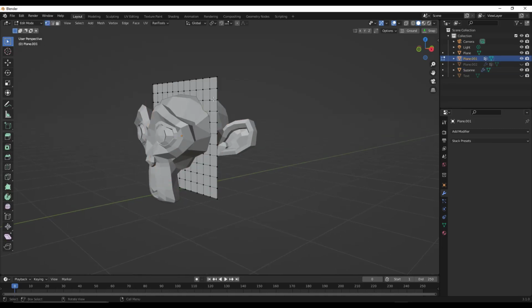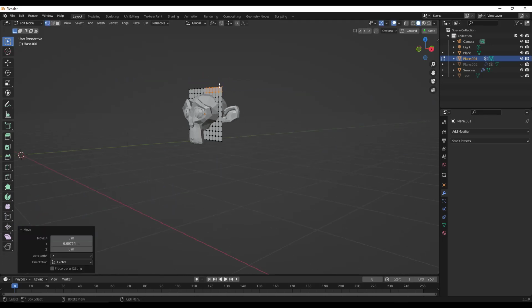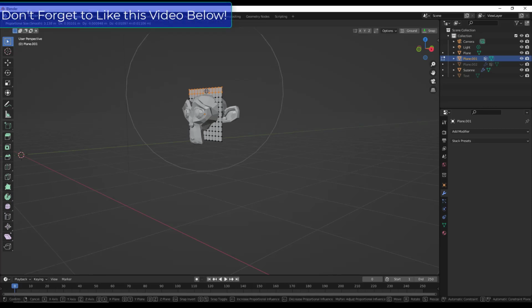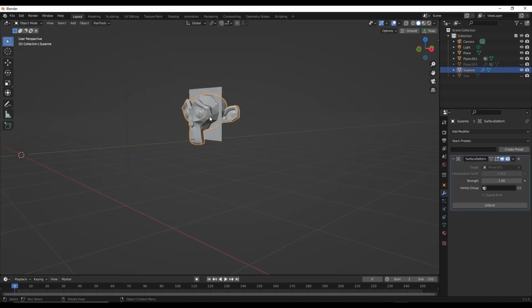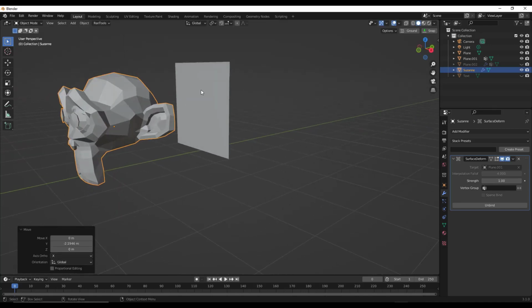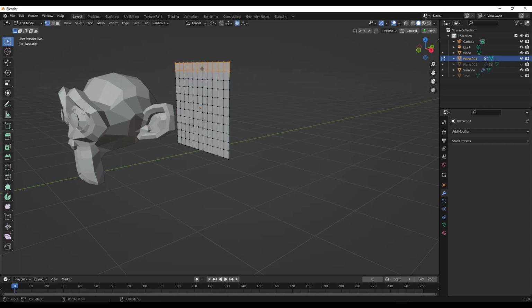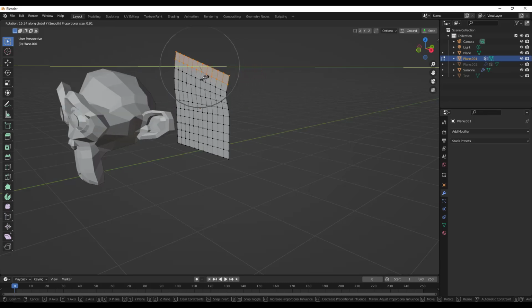So now if I make an adjustment right here, notice how the adjustment is happening on the object as well. A good way to look at this is to use proportional editing. So if we select the top right here and then move it, notice how that movement is being transferred to my object. Once you've bound this object, you can move it back off of the surface. Just make sure that it's really close when you originally bind it to this object. But now, notice if I move this over, that deformation is being transferred to my object right here.